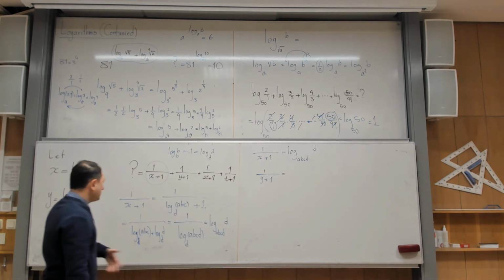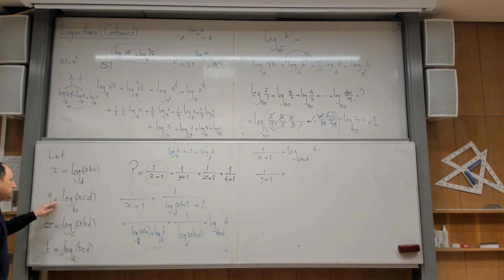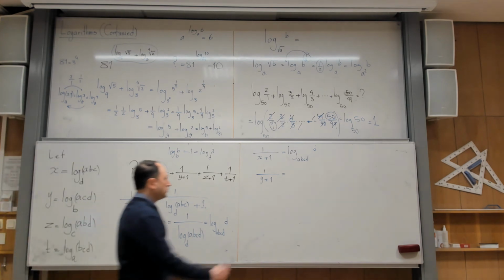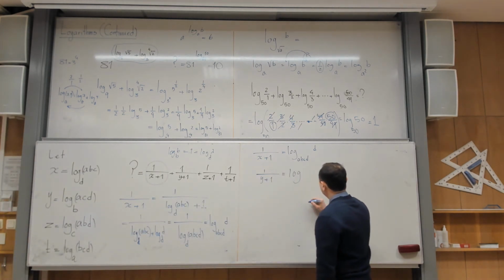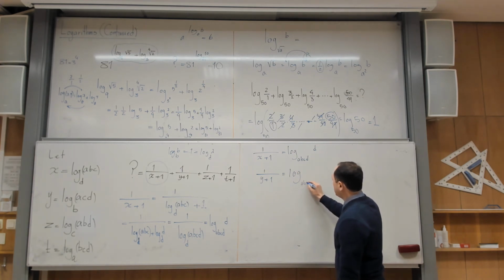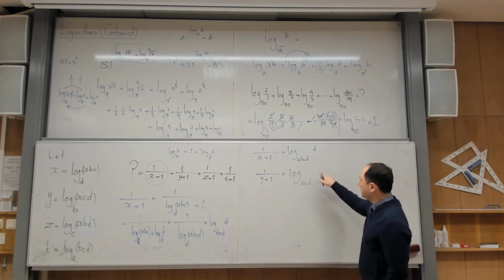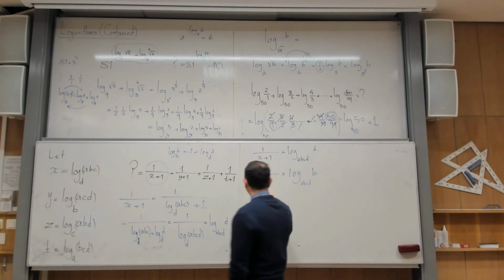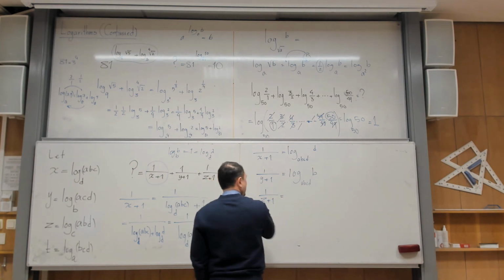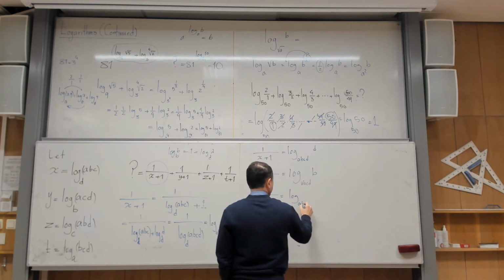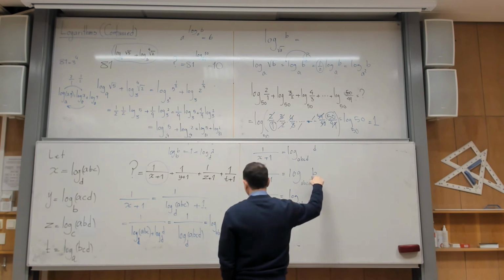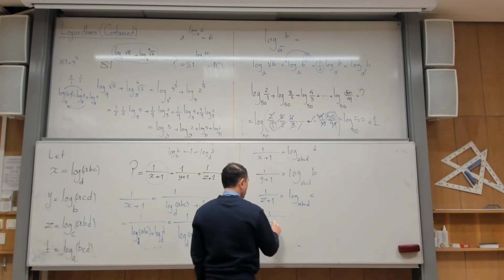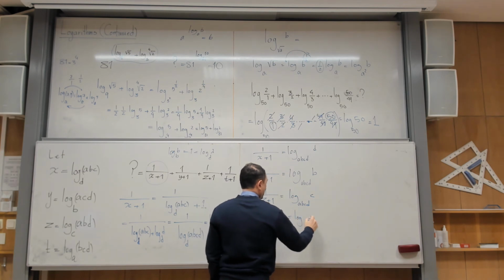So you need to convince yourself. I recommend you to do this once more at least for the next fraction. But can you guess what you get at the end? You get a log, with A, B, C, D again as the base, and what happens here is B. And then the next one, can you guess what will happen if you do the same thing? You get another log with base A, B, C, D, and what do you get here? C. And then finally, you will get log of A, B, C, D.